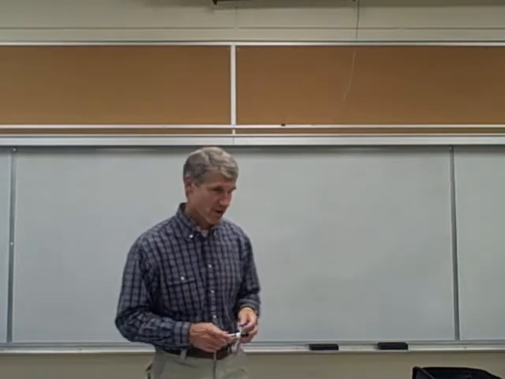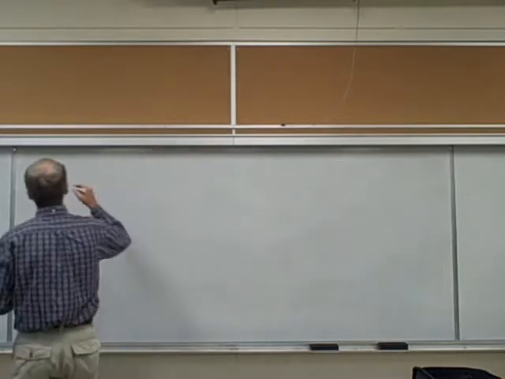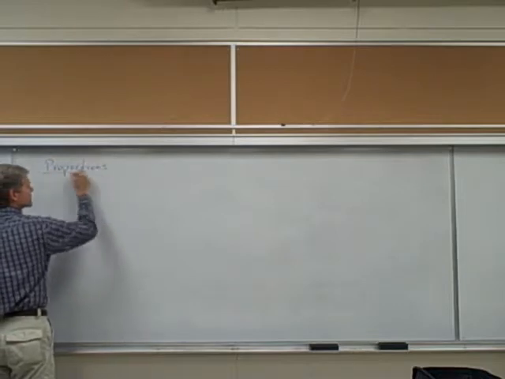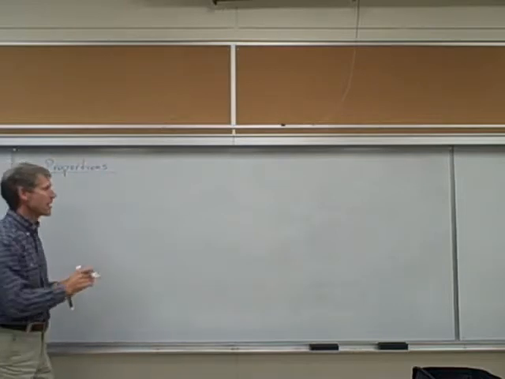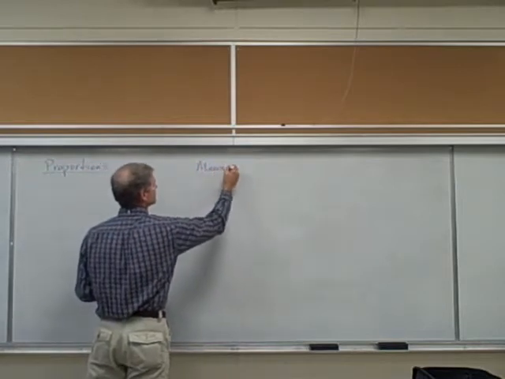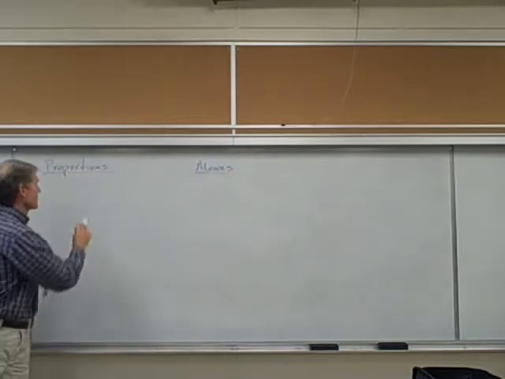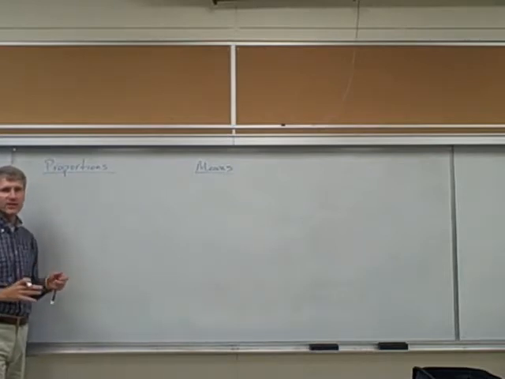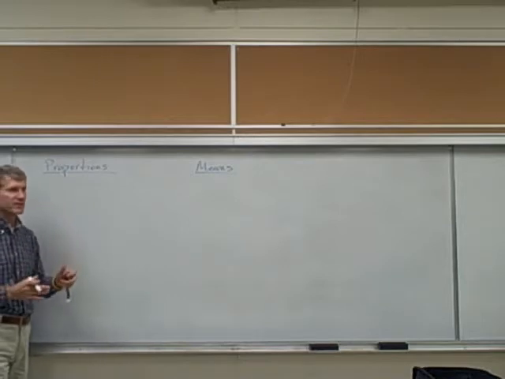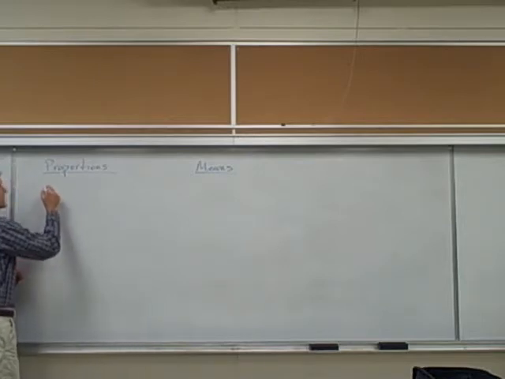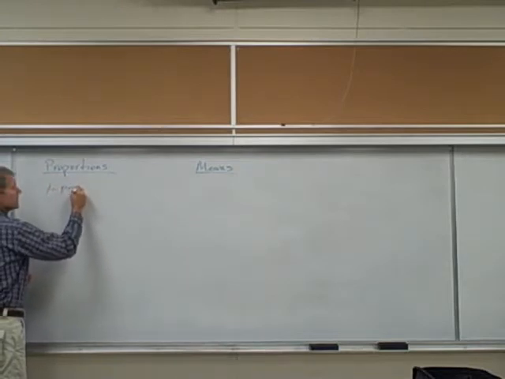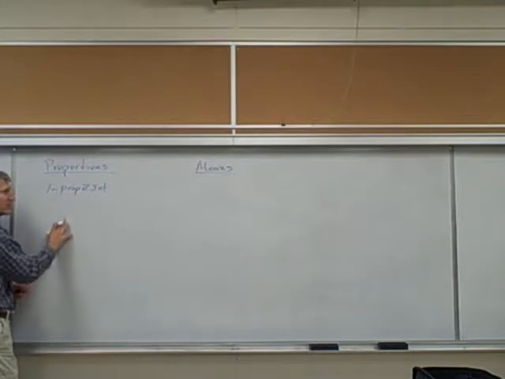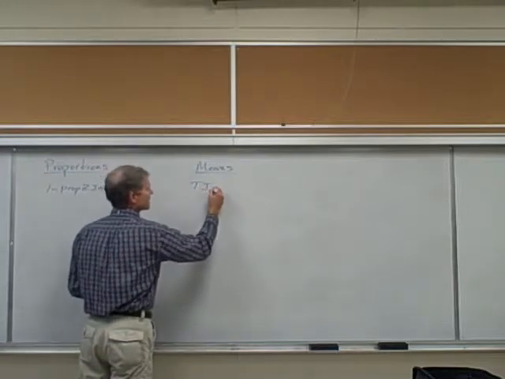T-interval. So from now on, and I mentioned this before, every problem that you work, the first thing you should do is ask yourself, is this a proportions problem or is this a means problem? And if it's a proportions problem, as we go through the semester, there'll be other questions that you ask. Is it one sample or two sample, that kind of thing? So far all we've done is one sample. So proportions are 1-PropZInt. In chapter 9 we'll get hypothesis tests, and we'll add to this. For means, for now, all we have is t-interval.